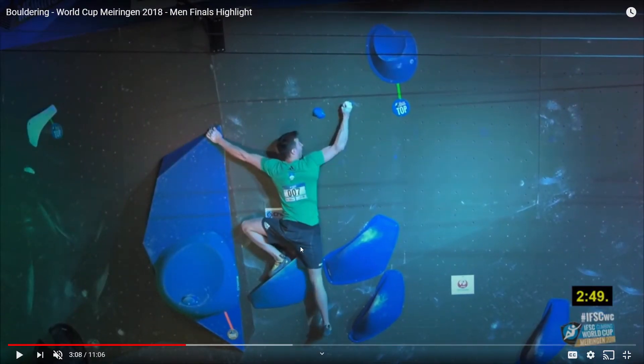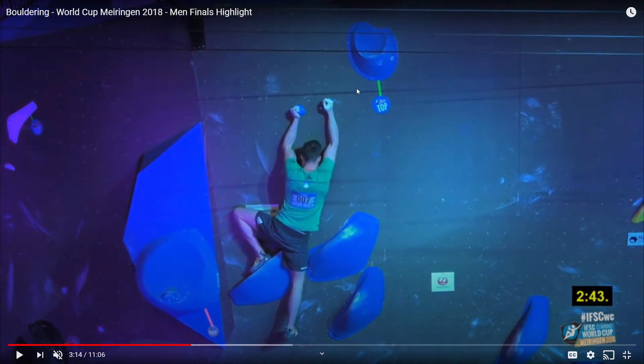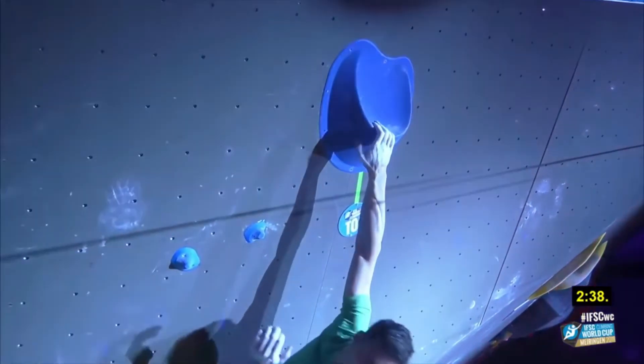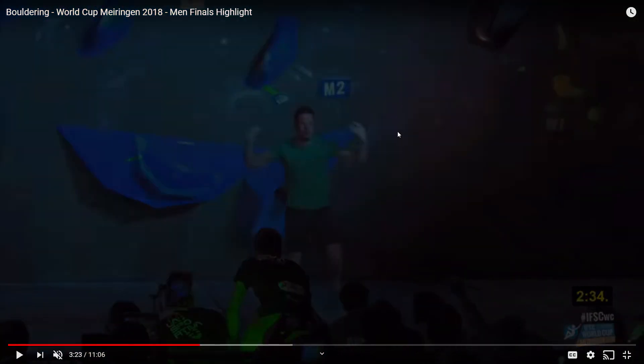Sloper. He's locking his foot in — I would not be surprised if this foot goes out to lock it in as he leans into these holds. He's going to really bad holds. If these were lower and this hold was out to the side, he'd definitely bring that foot out. He's just trying to lock off on those hands so he can push off of his feet and bring the jump up. He has to keep his hands matched for a couple of seconds before the judges give him the okay and he jumps off.